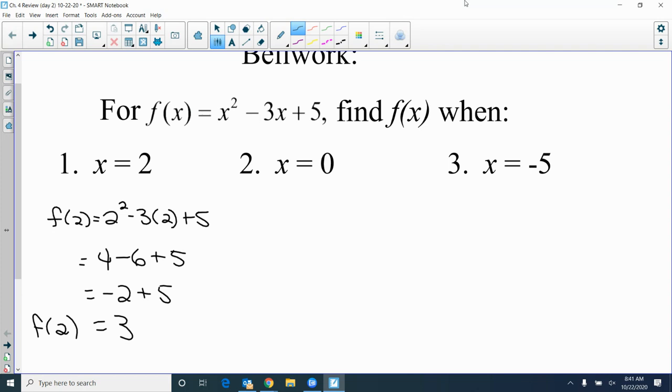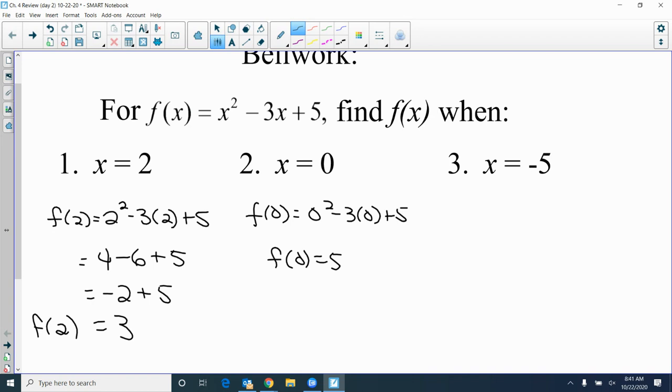All right, how about F of 0, Morgan? What did you put down for 0? 5. The answer is 5. Good. Okay, it's the easy one. 0 squared minus 3 times 0 plus 5 gives you 5. Okay. Christian, what do you have for the last one? 45. 45. Did anybody get what's 5? That what you had the first time?